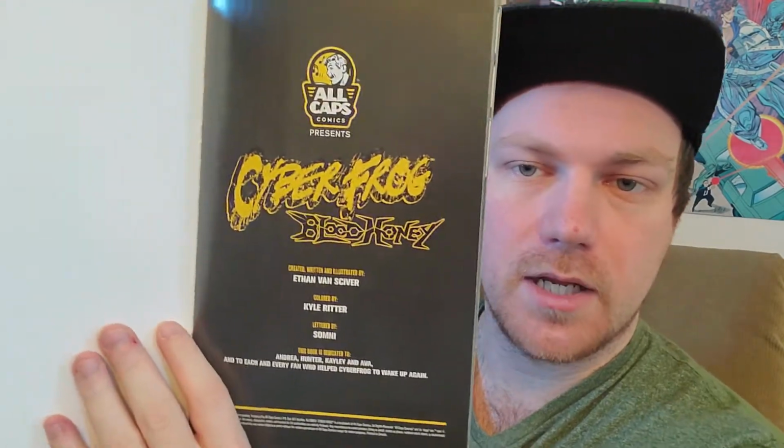Now, if you open up the page, you obviously get EVS's signature, which, as a consumer, I definitely like it whenever the creator signs their work. It's just more of a little personal touch. Then you have the cover page, black and gold, from Pennsylvania, somewhere around there. I like that color scheme, just so you know. And then you have the opening page, which pretty much sets up what's going to be going on in Cyberfrog. This whole book sets up everything that's going to be going on in the continuation of the Cyberfrog universe.